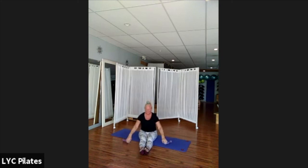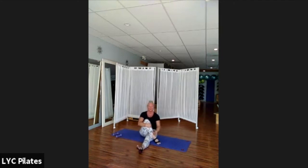Woo, lower those weights, reach forward and stretch. Round that back. We're going to go ahead and take that right leg, reach it across that other side. Actually, let's bend it. Let's do our little kind of jaundice stretch. So we'll bend the bottom leg as well.